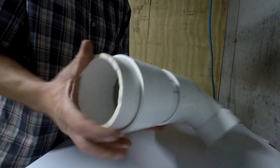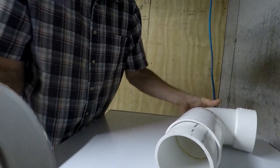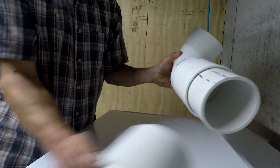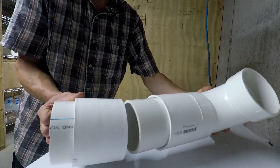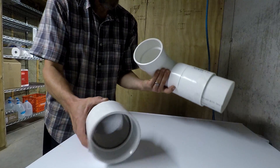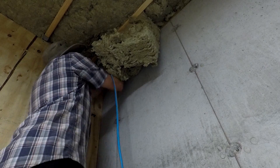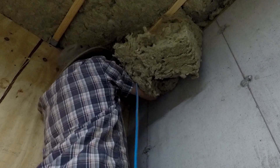So this is the cold air in — same thing as the last time. Just gotta take this end off. This is also a stopper. So this is going to go through the joist and then this will be on the outside underneath where we just were. And this also has a screen. This does not have a second screen because it's coming in all the way down to the bottom. I already feel cold air coming in here.